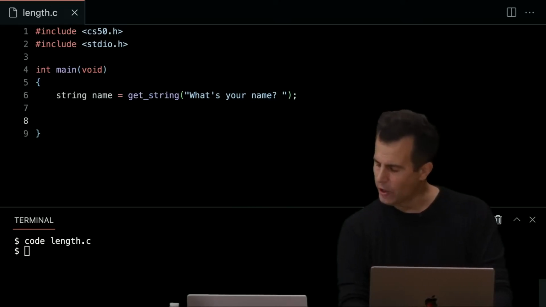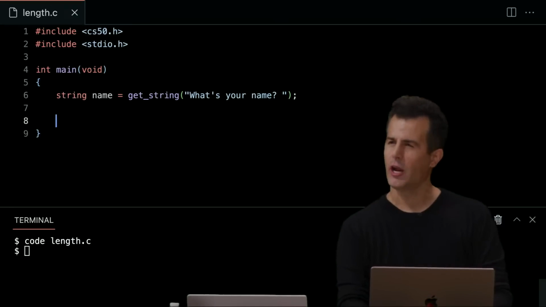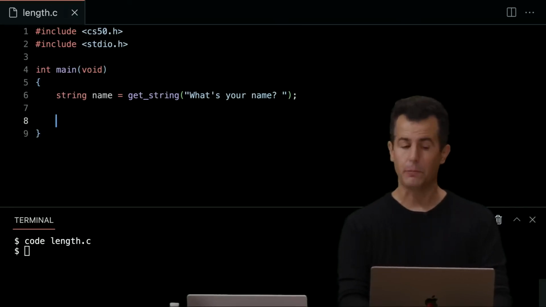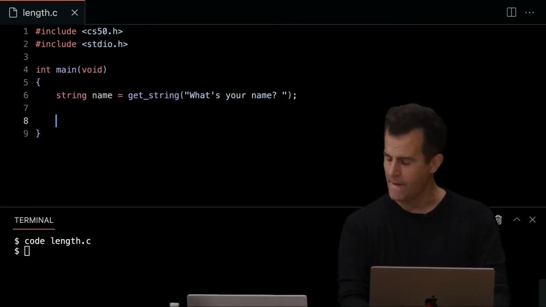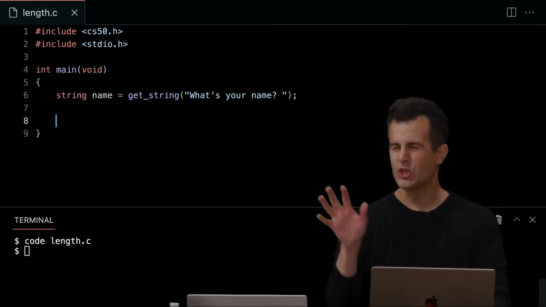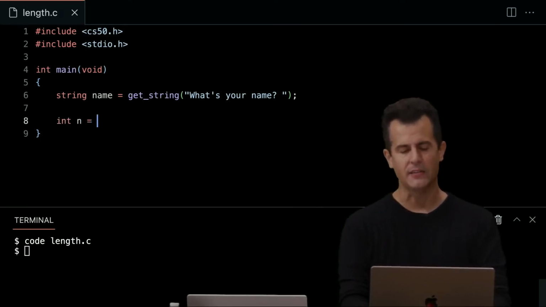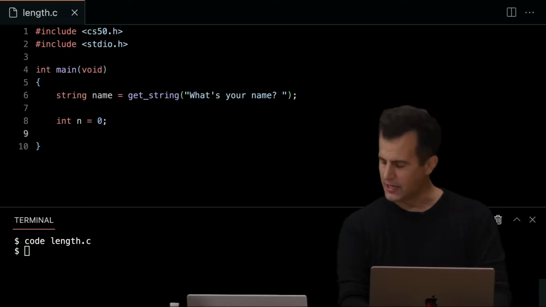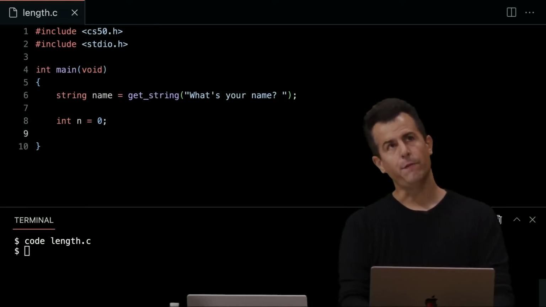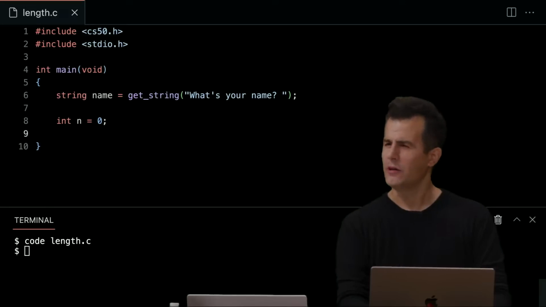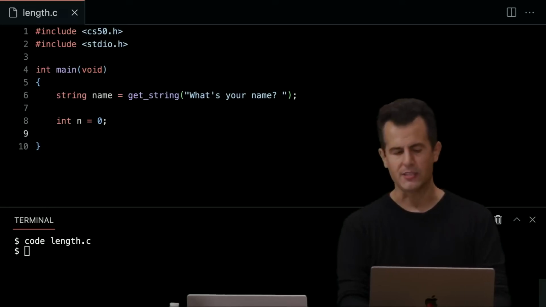And then down here, if I want to figure out the length of this string and print the length out on the screen, well, I can do this similar in spirit to the average, where I'm accumulating something. Let me go ahead and initialize n to 0. It's not a for loop because I don't know in advance how long it is. But what if I do this?